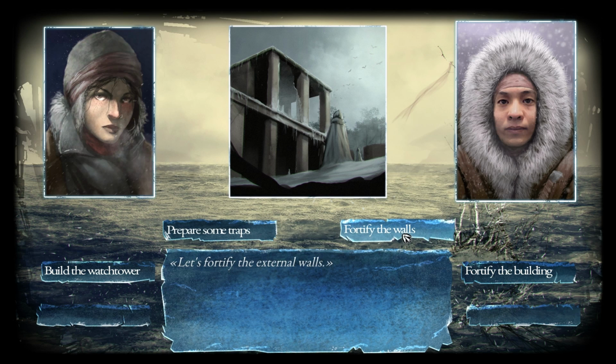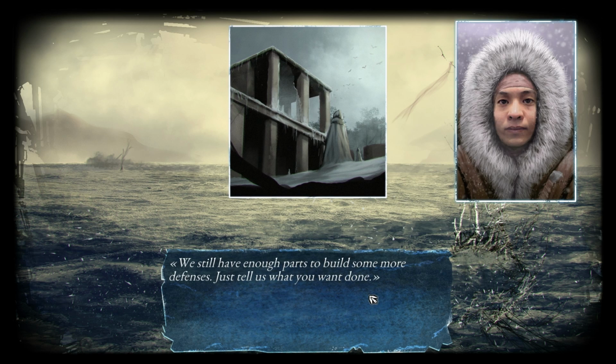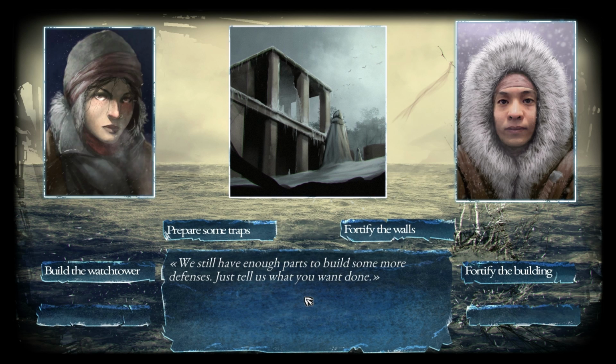So... we need to fortify the walls on the outside, so let's do that. You spend some time and materials fortifying the holes in the walls surrounding the building. Let's hope that they hold. We still have enough parts to build some more defenses. Just tell us what you want done.